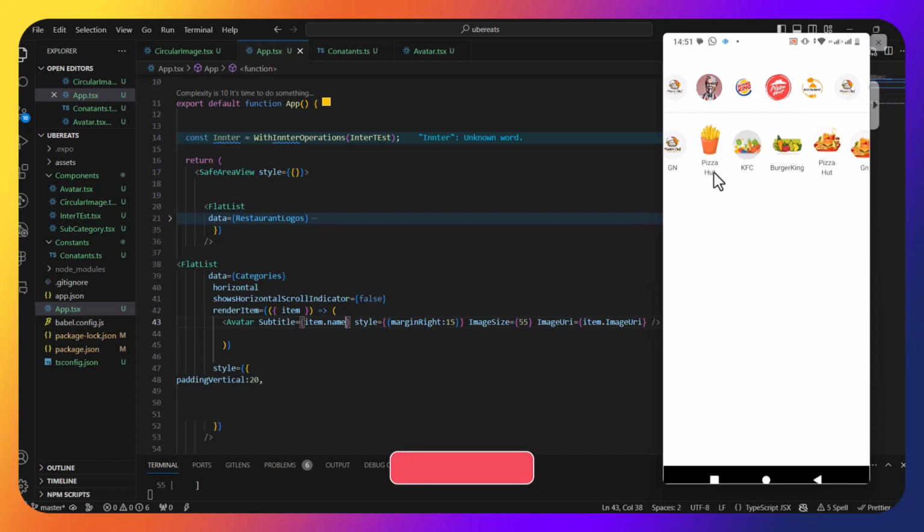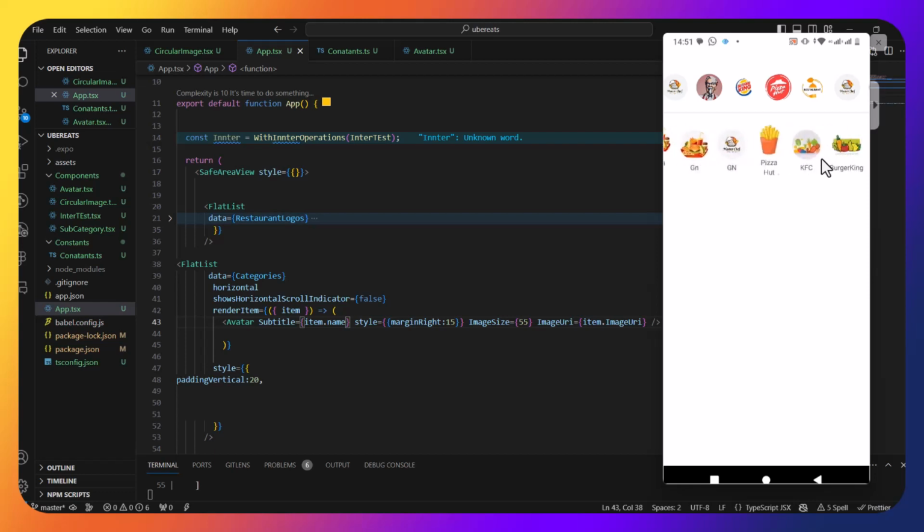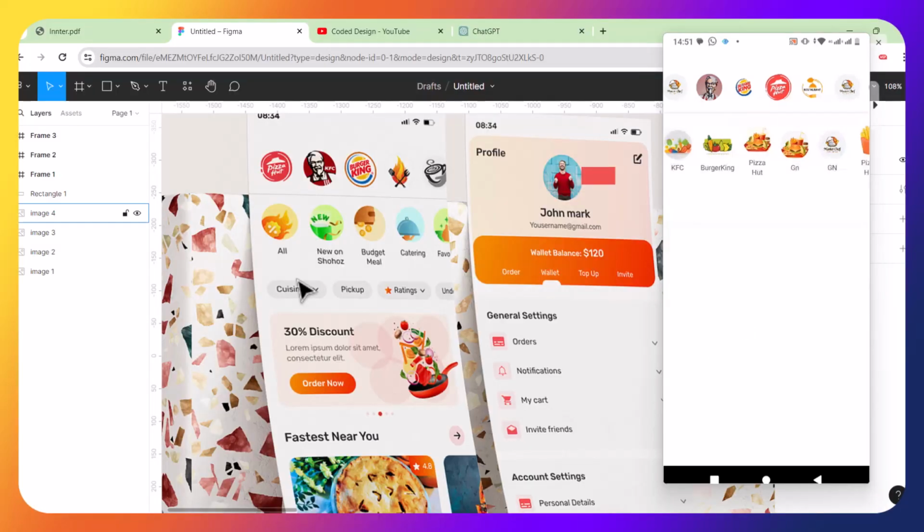But now this is showing up that these names are just telling us that these are restaurant names. One last thing, we're just going to change these names so that at least they could be realistic, or we respect the designer and put what he has got here, at least this one, this one, this one, and this one. And then we will be done.